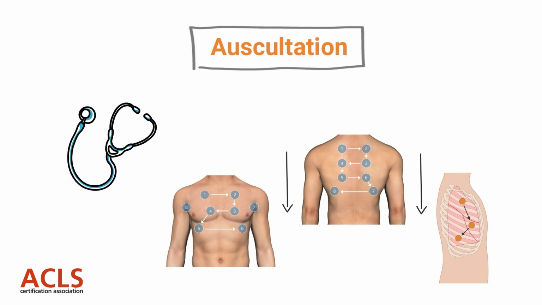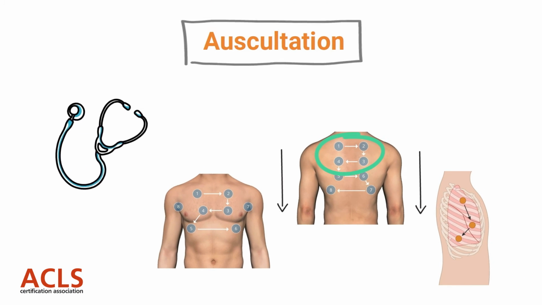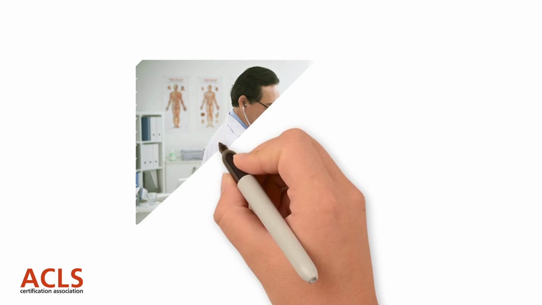With auscultation, it is very, very important that you make sure you listen side to side, because you're comparing one side to the other. So you would listen here, then listen here. Move it down to here, then listen here, and all the way down until you have auscultated all 8 places on the front and all 8 places on the back, and also your lateral lobes. So what are we listening for?